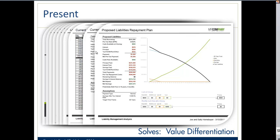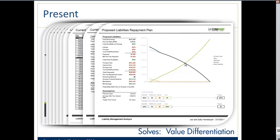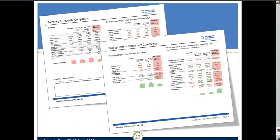And a lot of people tell me just those 2 pages side by side have caused them to win a number of different commissions and opportunities, because they were able to show the client, again, here's where you are today, here's where I'm going to put you. Your freedom point is right here. It's going to be about 6-7 years sooner, and we're going to be saving you $267,000 over the life of your loan. That's a pretty powerful presentation.